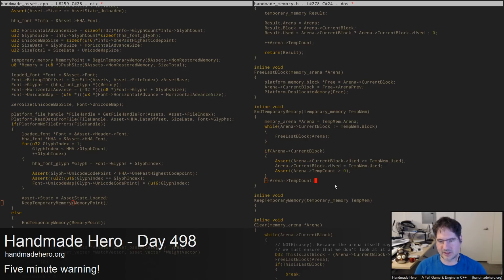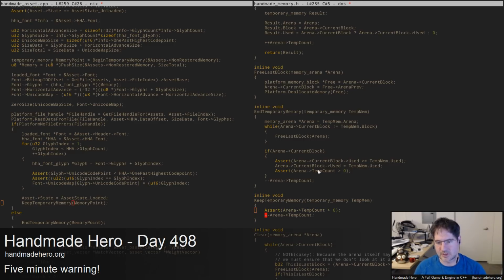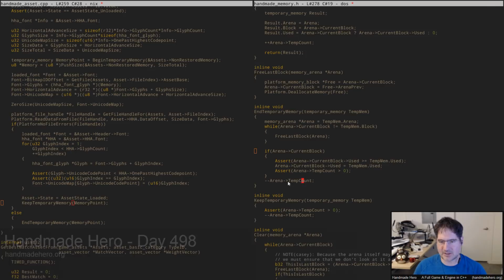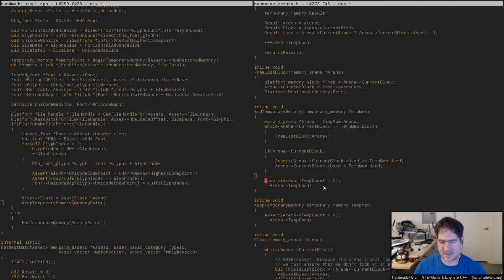All we have to do is say, all right, the temp count goes down. We can assert that the temp count is greater than 0, and we can also do this, which is to say if there was any in the first place. It seems like this temp count greater than 0 check really should have been like that, because if you're going to subtract away, you'd better check. I'm not sure why that wasn't happening in here. So really, we're just doing the exact same thing, but we're not doing any of the actual clearing.